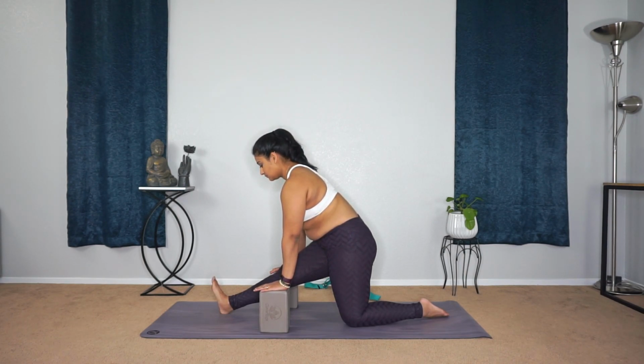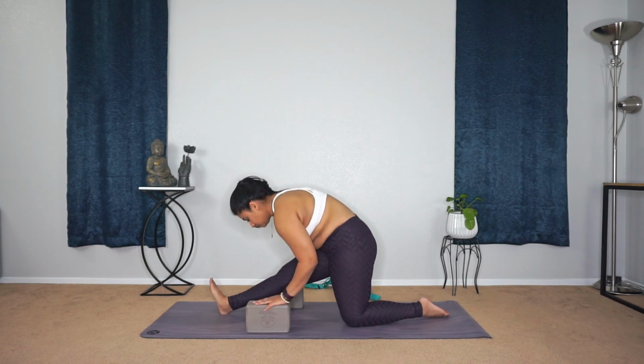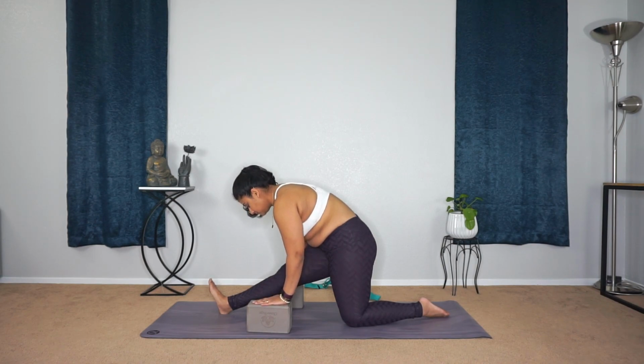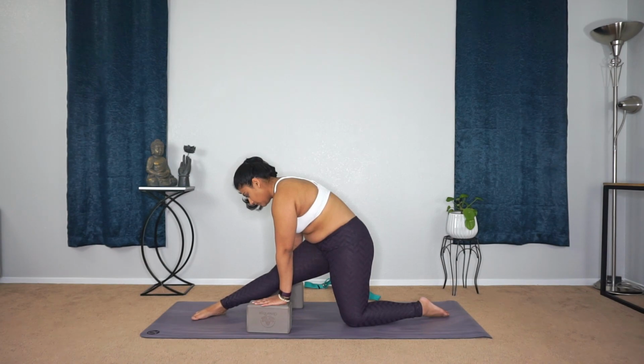Breathe into this stretch in the back of your right leg. Flex your right toes towards your nose. With your next breath, point your toes and lower them towards the left corner of your mat. Notice the different sensation here. Breathe. Inhale your toes back up.